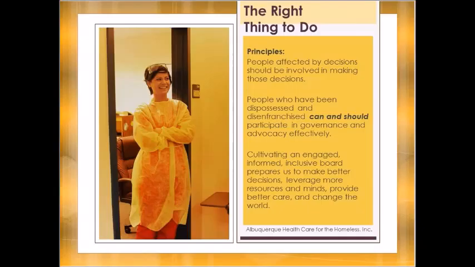So we approach this understanding that anything we do will affect someone's life, and it better be the right thing, it better be informed, and they better be involved in making decisions at all levels of the organization, from their own care across to governing the organization, across to strategic alliances in the community and our strategic priorities.